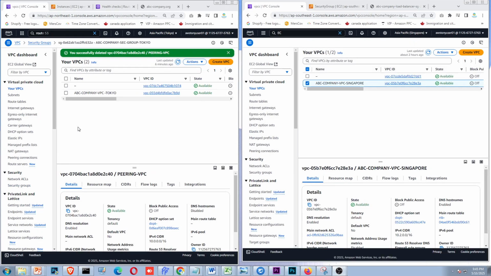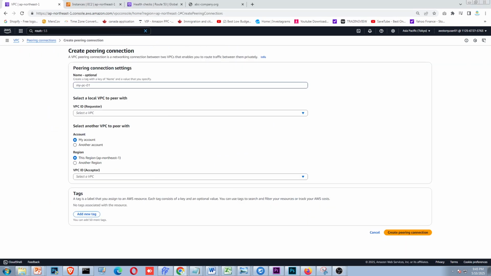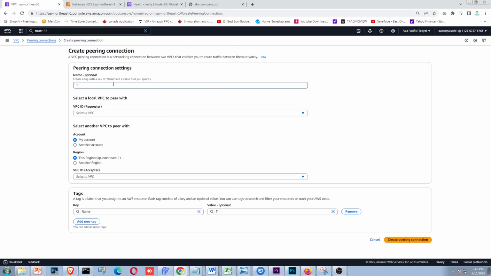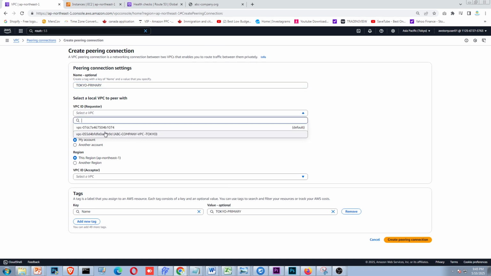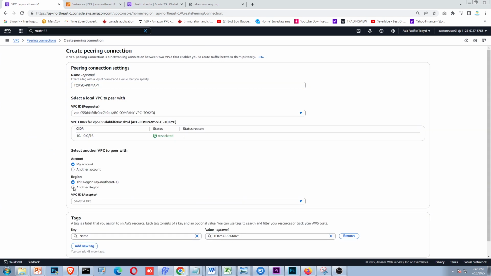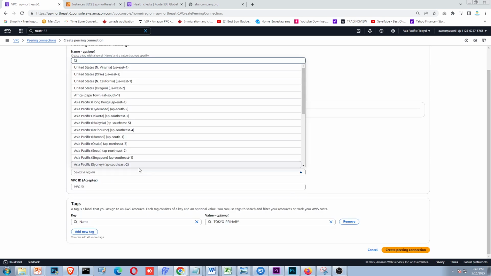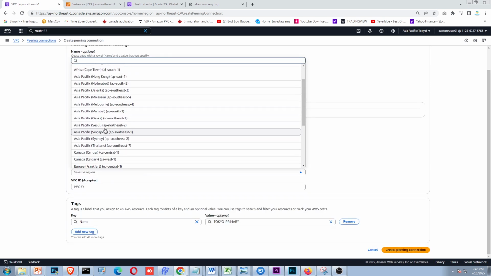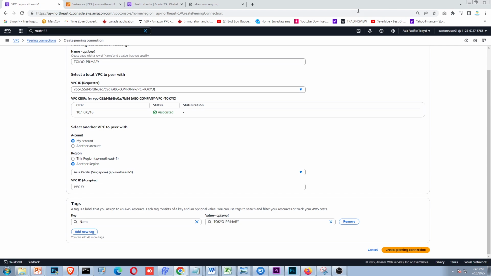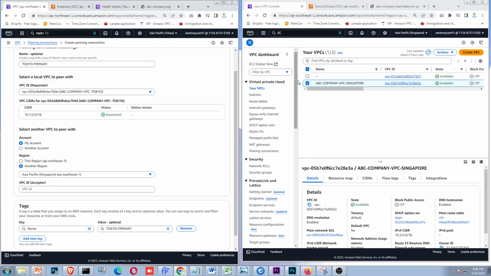All right, let's get started. From your VPC in Tokyo, go to peering connections, create peering connection. I will name it Tokyo primary. Select the VPC, then we'll select another region. Select the region, which is Singapore, and then we need to copy the VPC ID from here, and paste it here.